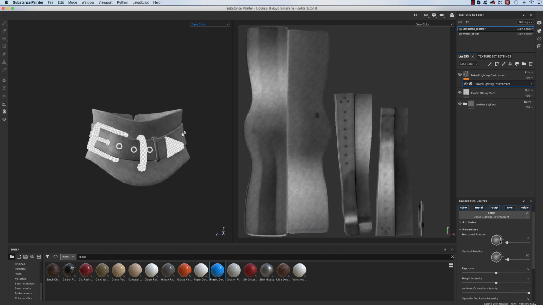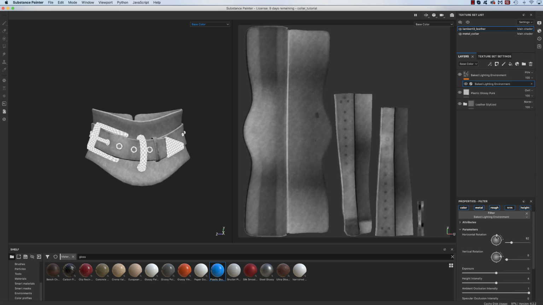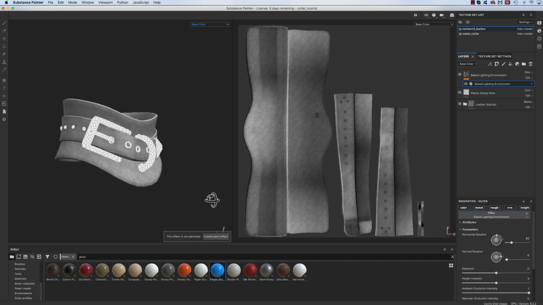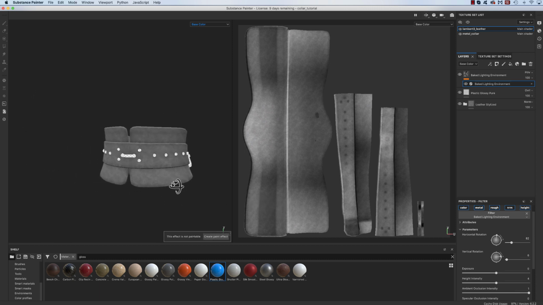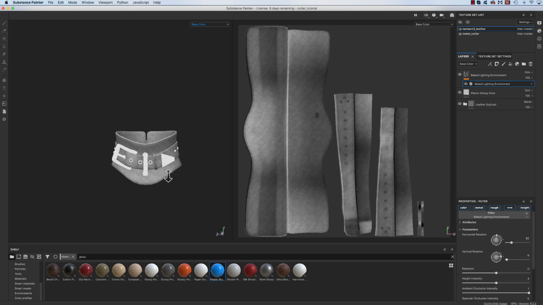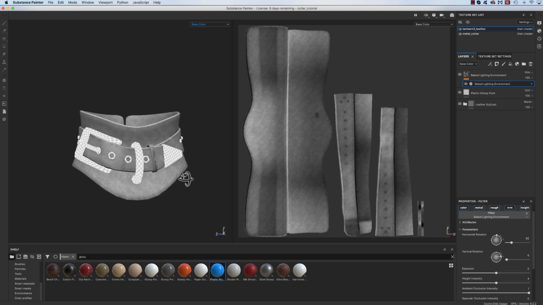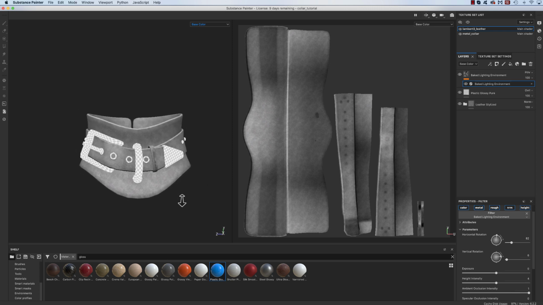Although it was pretty nice and soft in the beginning. I think for now we can leave it like this. It can be a little bit darker in the back, a little bit lighter in the front. I think this is quite nice. So we already have a nice leather here.